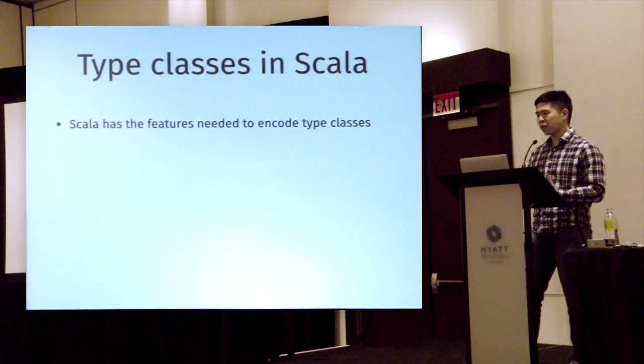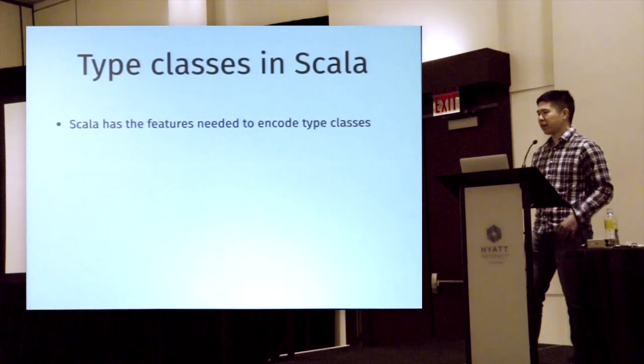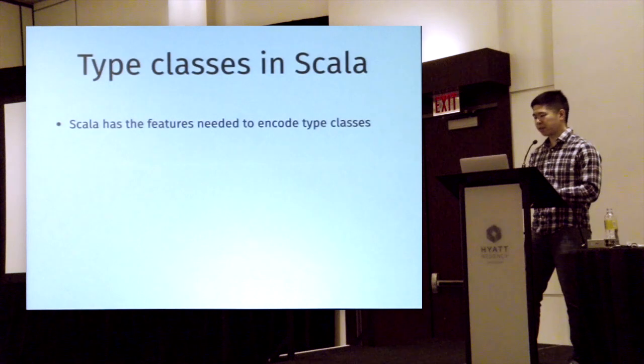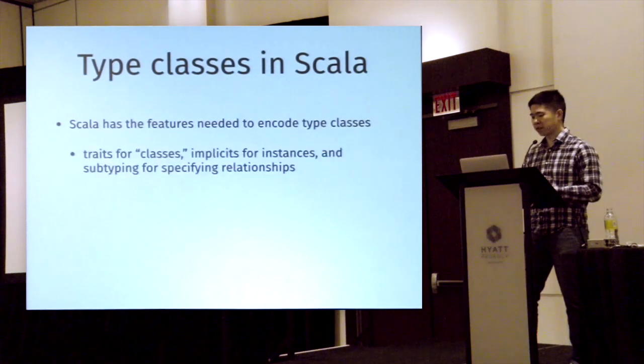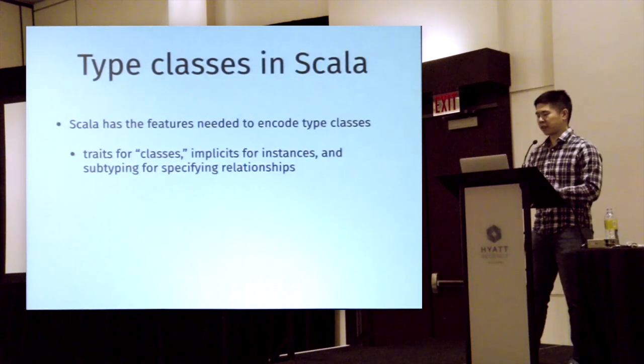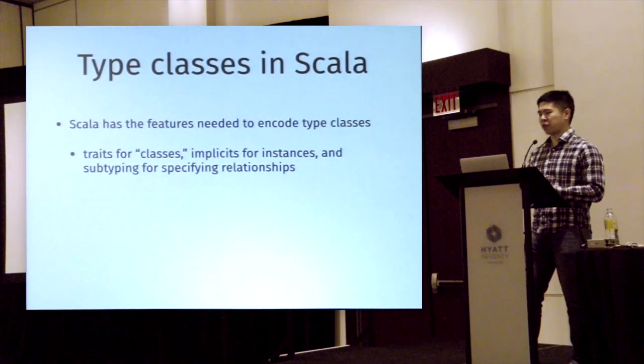And as it turned out, Scala, while it doesn't have an explicit notion of type classes in the system, has enough features there to sort of emulate them to an extent. And so the way this generally works is we use traits for type classes, and I'll show an example in a bit. But type classes are more or less an interface, and so we'll use traits for describing that interface, like you would usually for, say, OO subtyping. We use implicits for defining instances, and then we use implicit arguments for constraining functions. So this is where the automatic lookup happens.